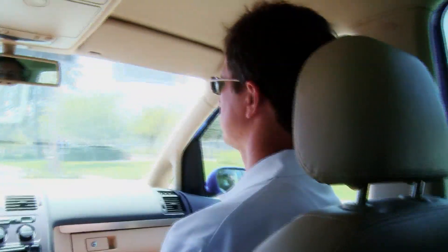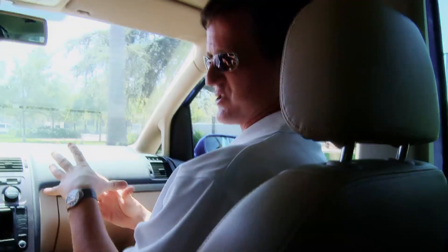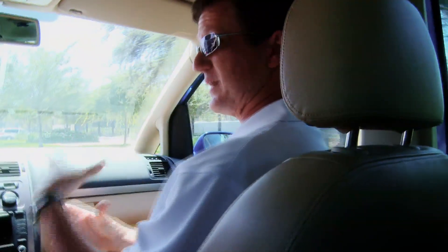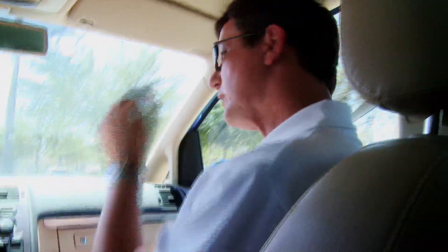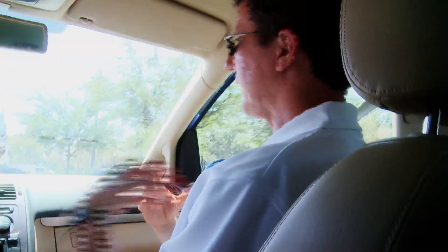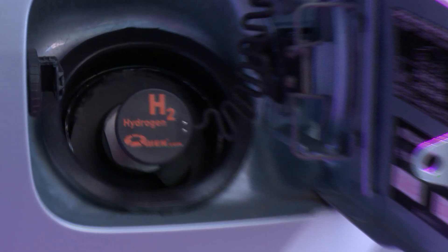So what's the range on this thing? Because of the small tanks — we didn't want large tanks in the back and wanted to limit any encroachment on the passenger area — we put smaller tanks than we actually could have. About 120 to 140 mile range. But we refuel with hydrogen in 5 to 10 minutes and we go again. There's no recharge cycle, no waiting for anything to charge up. We just put it in like regular gasoline and we go again.